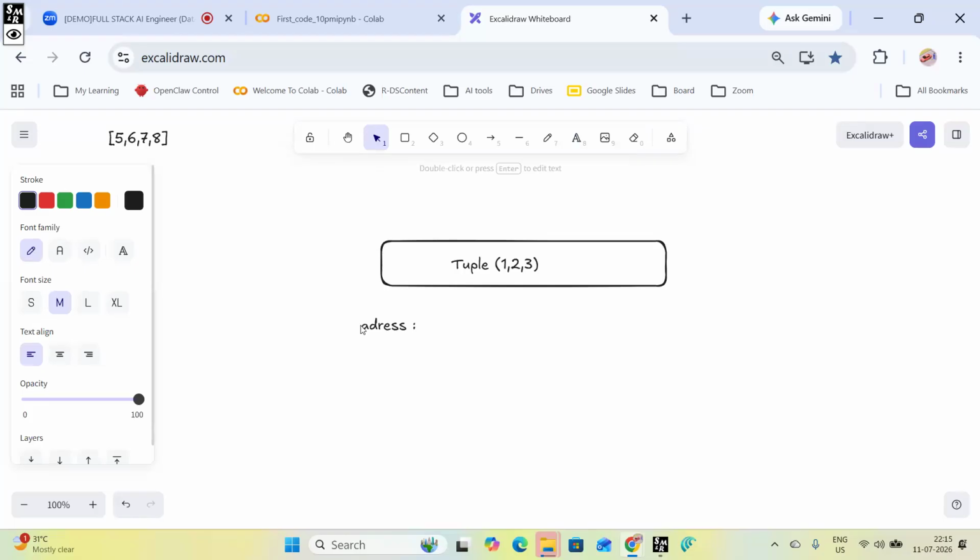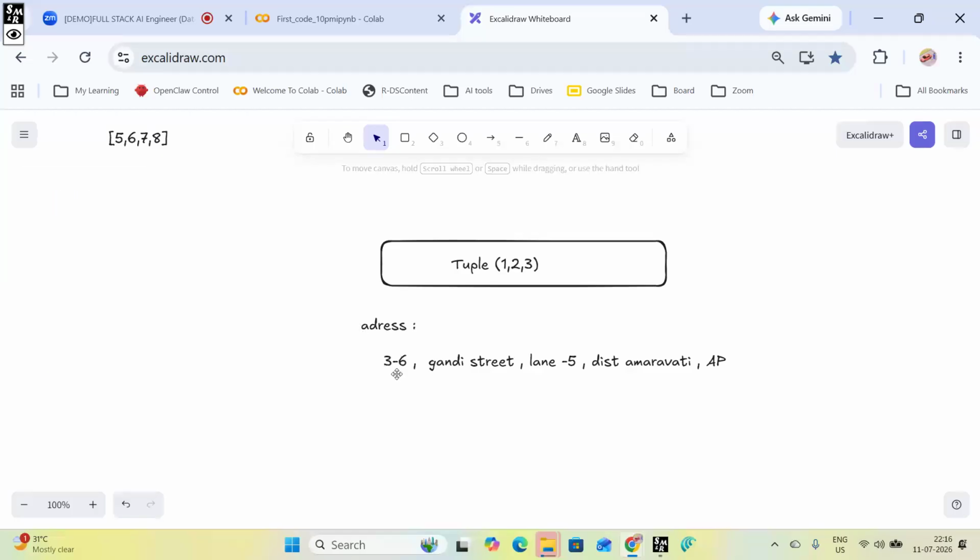Suppose your address is 3-3-6, your street name is Gandhi Street, your lane is 5, your district is Amaravati, and the state is AP.